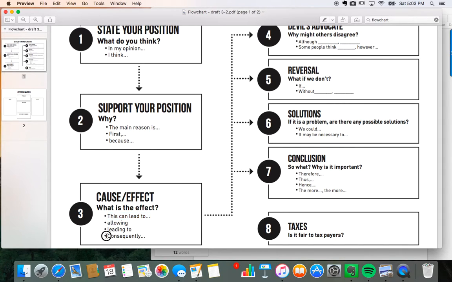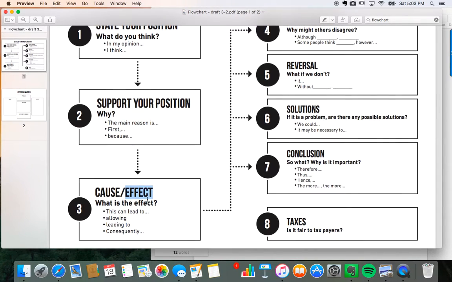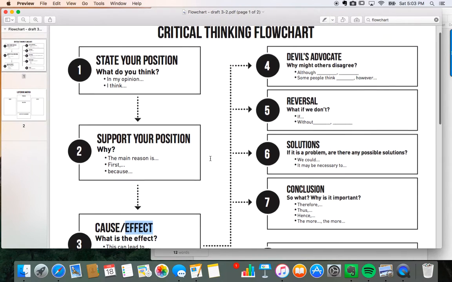What's the consequence of that? So these are wonderful pieces of grammar that are going to help increase your grammar score in IELTS. Even if your grammar is correct, if it's not complex, you will not get the score you want. So these participle clauses, which I will show you, can really help a lot, but you're not going to use them if you don't think about the effect of your idea or the effect of your opinion.